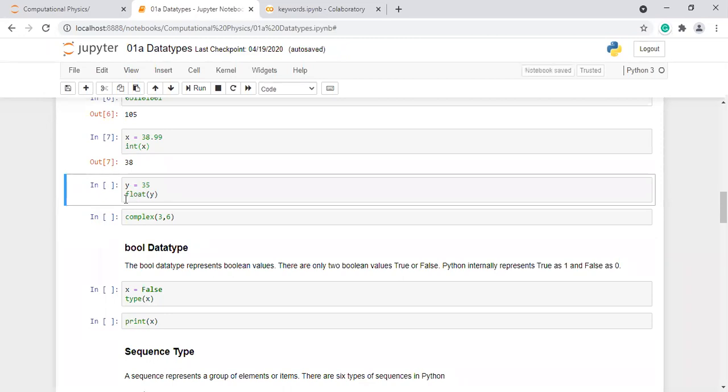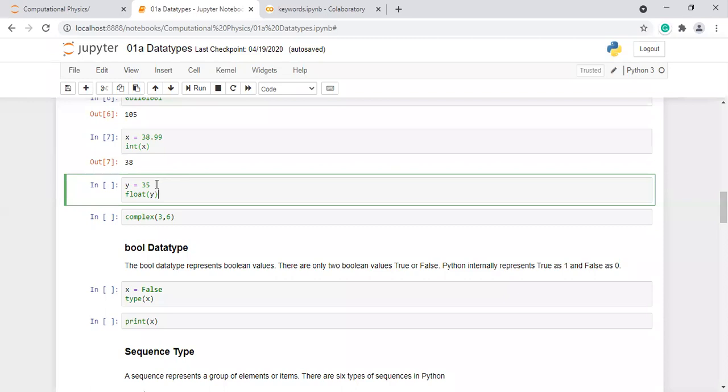Now float(y) will convert y to a floating point data type. 35 is converted to a floating point number.